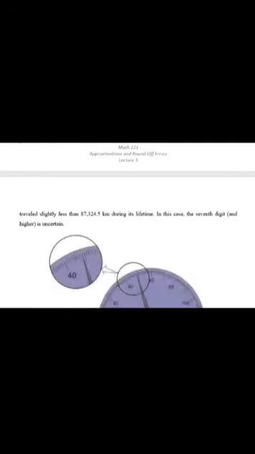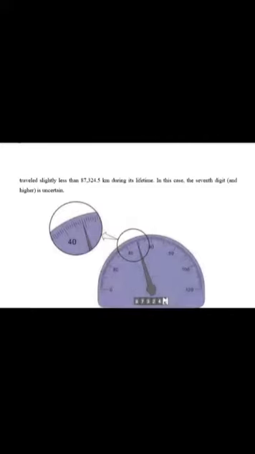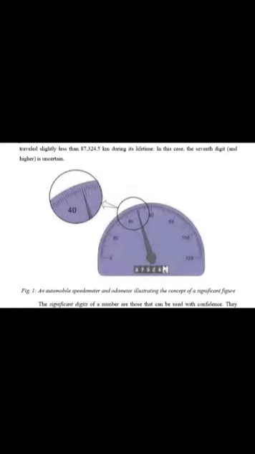Pero we cannot also say that it is traveling, for example, with 48.8642138 due to the limitation of the speedometer. So sometimes it is safe to say na the car still, due to its limitation, safe pa rin na sasabihin natin na this car or this vehicle is traveling with the speed of, or with the velocity of 49 kilometers per hour.